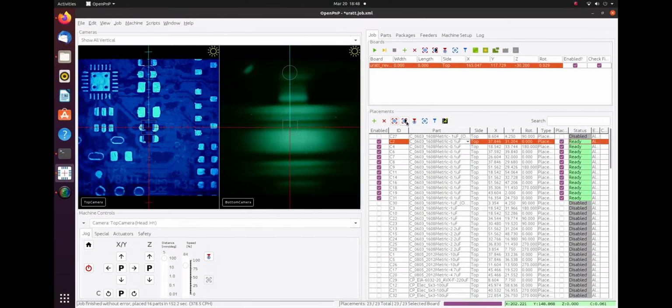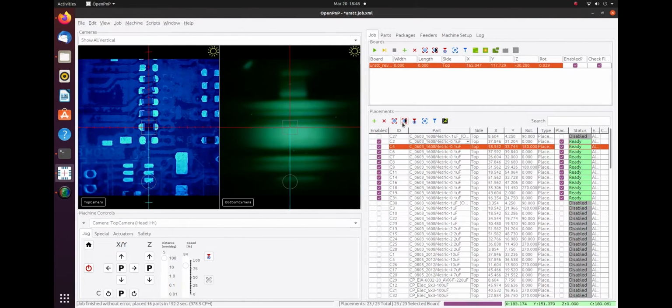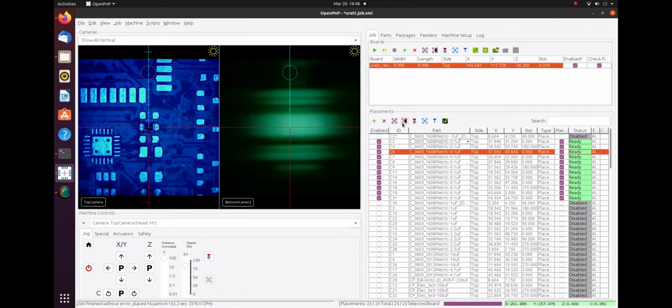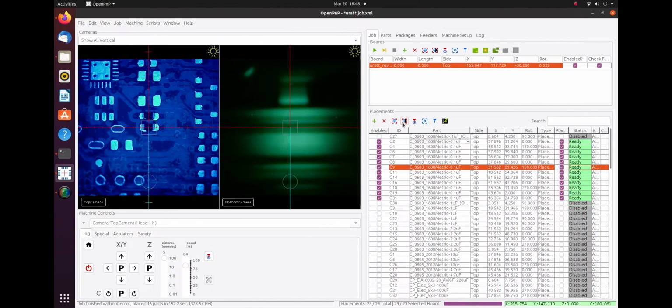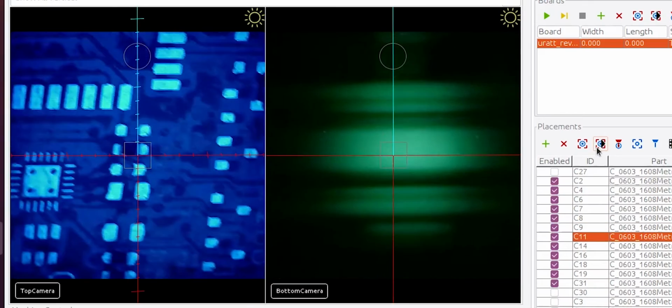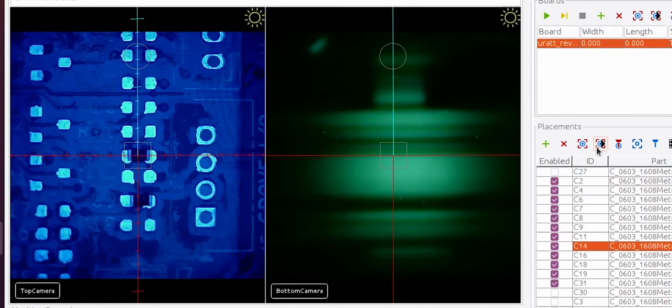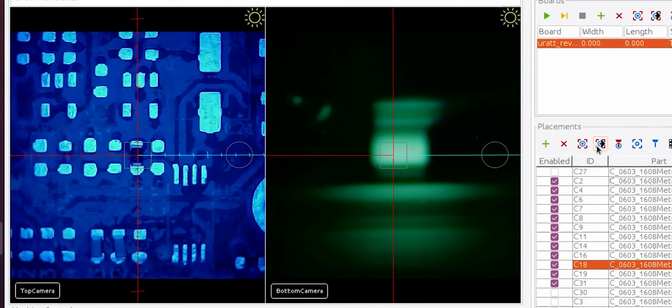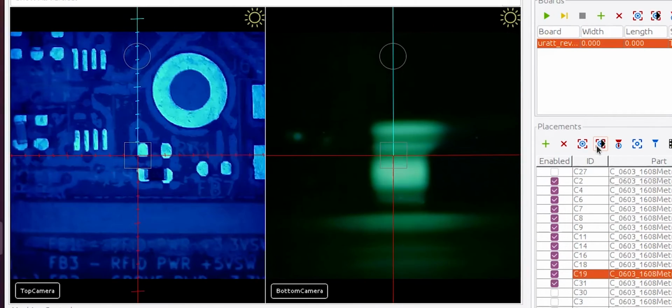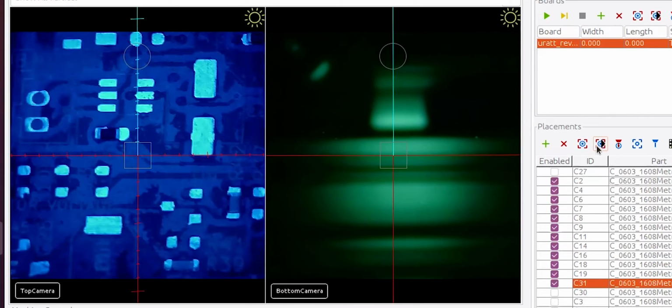So as we use the jog function to look at all the parts that were just placed, everything that came from the first lane of that feeder, where the pipeline was set up properly for bottom vision, they all look really good. I mean, they're not absolutely 100% perfect, but they're high 90s within the margin of error we expect with some of the mechanical problems we're still chasing in the system.